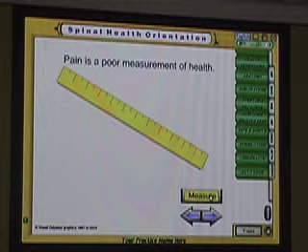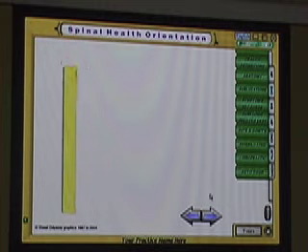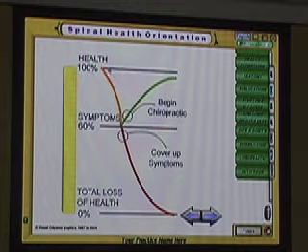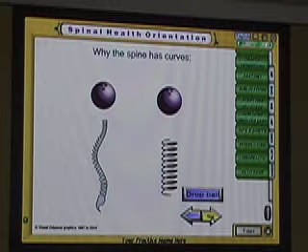For instance, here we can talk about pain being a very poor way to measure health, because by the time we have symptoms, we could have lost maybe as much as 40% function in that area. But if all we do is cover up the symptoms, that's going to continue to allow function to decline. The key is to get involved in some healthcare approach like chiropractic, which is designed to improve function in that area, rather than just treating symptoms like they are the problem.